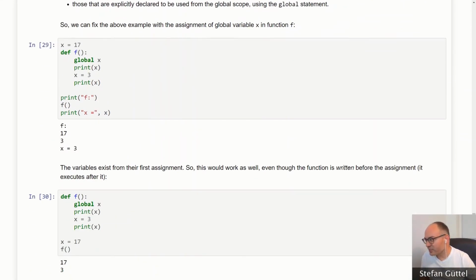Now it turns out that using this global keyword is usually not a good idea, and the reason is that it kind of invalidates the idea of black box behavior of functions. If you have by accident used a variable name outside your function that coincides with the name of a global variable inside that function, you might see some very unexpected behavior without knowing it. Okay, so that's why we generally recommend not using global variables. So I just show you that this global keyword exists, but the general recommendation is to always avoid using it.